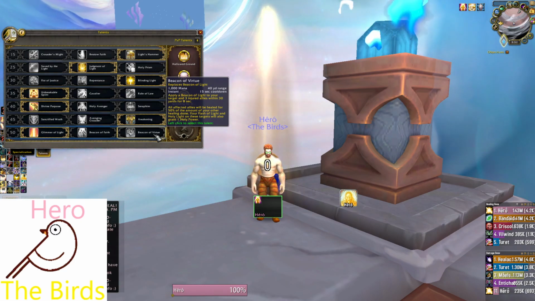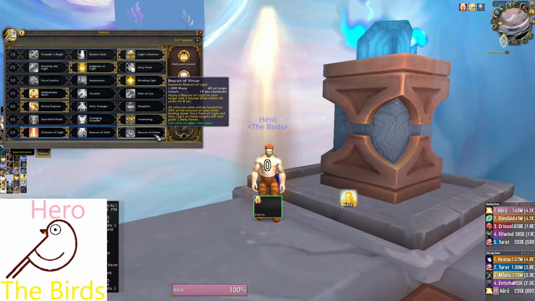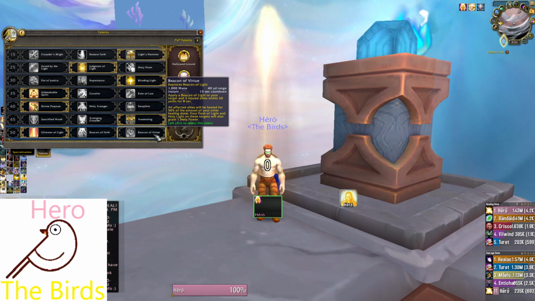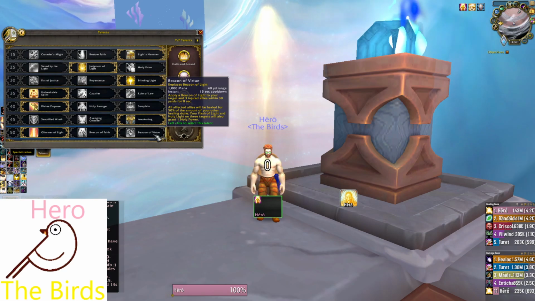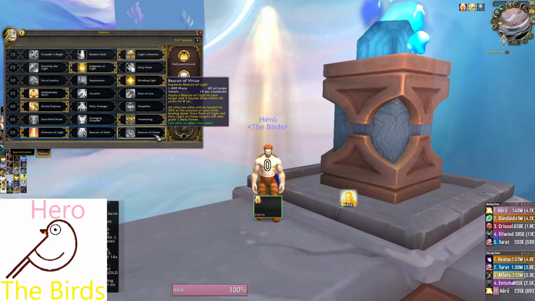Now, the value of Beacon of Virtue, generally speaking, is that it offers a nice burst healing for a party group. So a group of 5 people, you can target the person who does not have the virtue, and all of the healing that you do to that person will then be reflected to everybody else. These are the basic ideas.